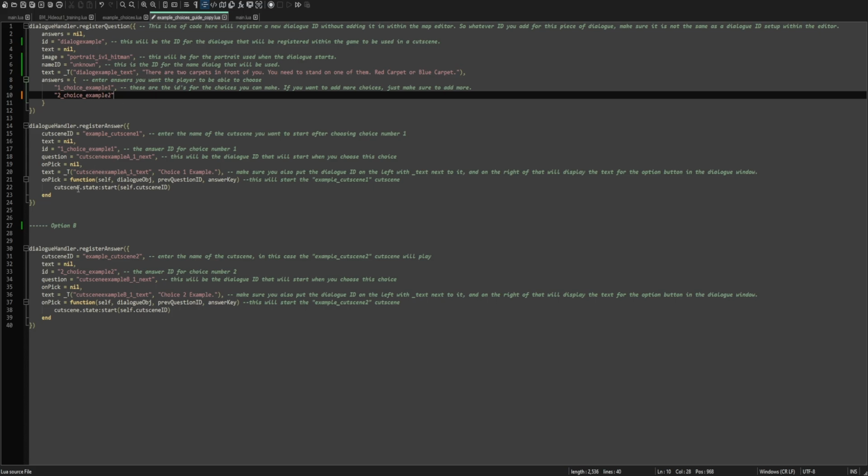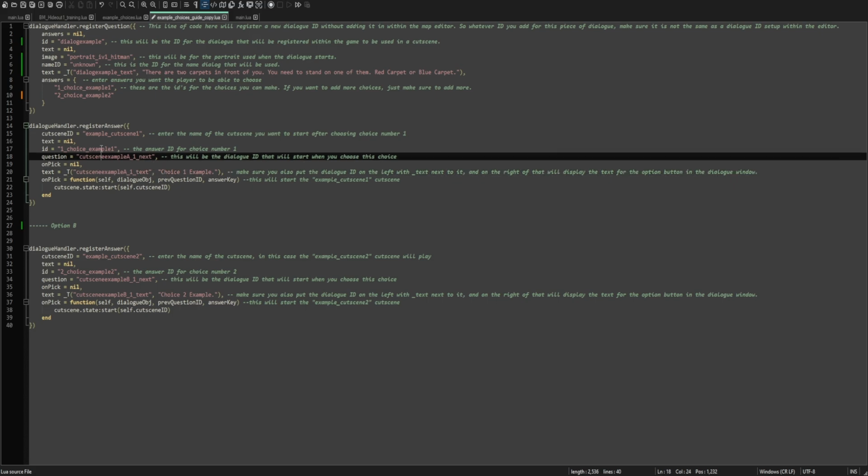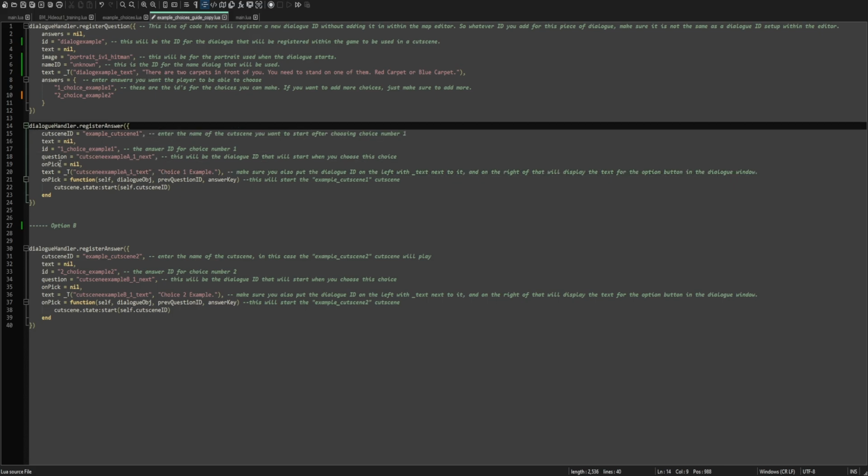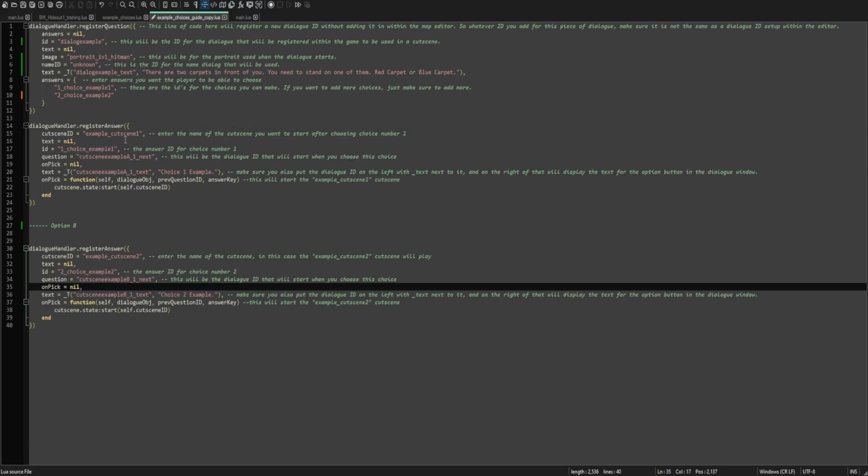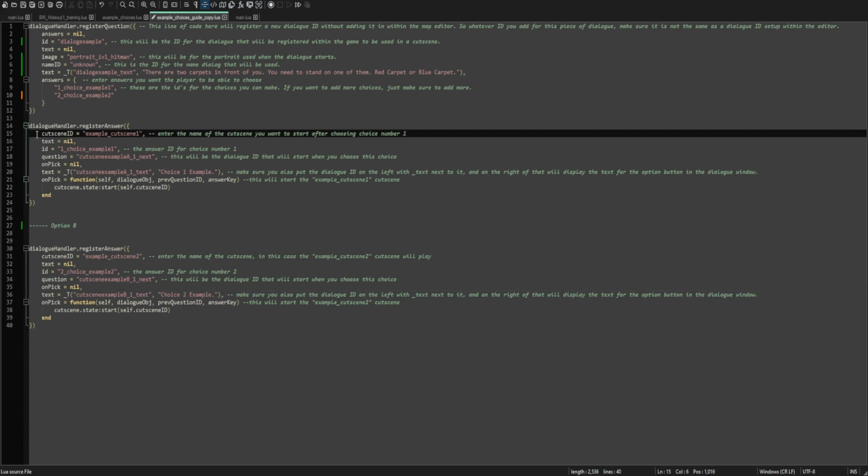Okay, and then we get to our important parts, which is the option A and option B point of code. So you've got this line right here, a cutscene ID, which says example cutscene 1, and in fact it's going to be cutscene A because that's what I have it listed in the map.